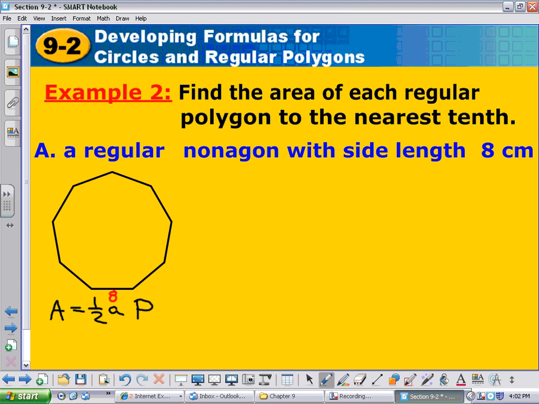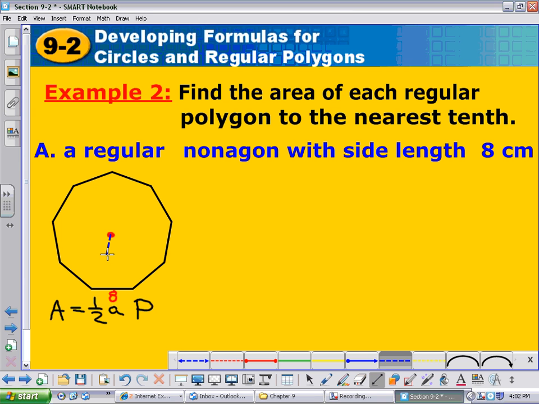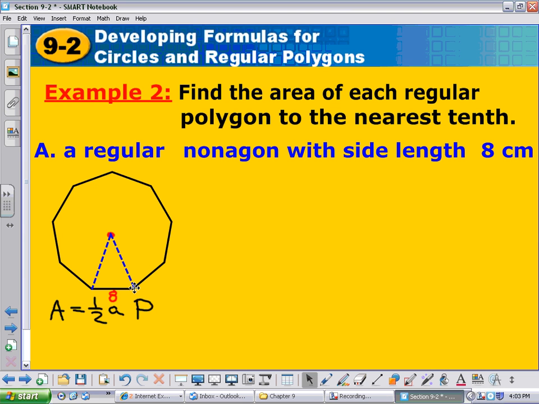We're going to do a couple things. One of the first things you want to do is put the center in and draw the central angle. Now, the central angle goes from the center to consecutive vertices. Now, this is a nonagon, so that forms that nice isosceles triangle there. There would be 9 of those that would make up the nonagon. 9 of those triangles would make up the area. And basically, that's what that formula right underneath there does. It finds the area of one of them, and because you're multiplying by the perimeter, which is 9 times that, you're going to just get the total area of the regular polygon.